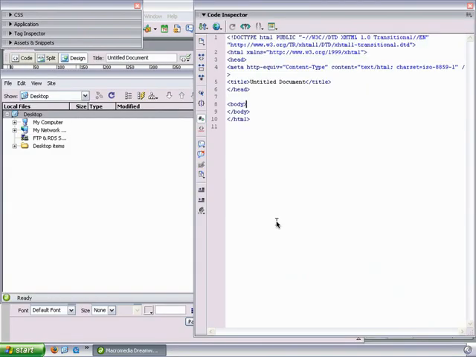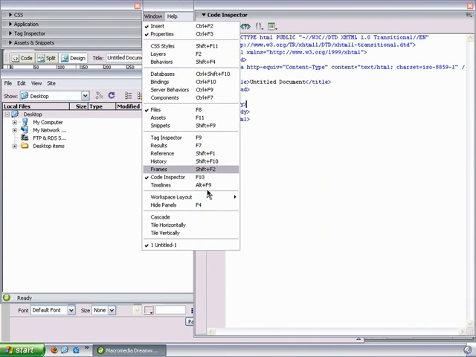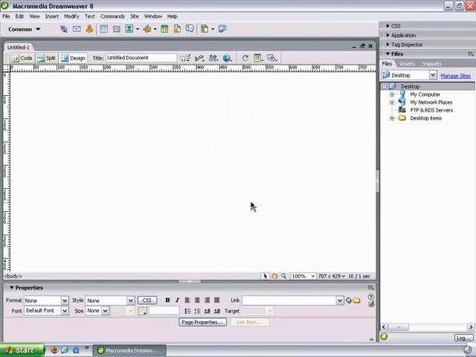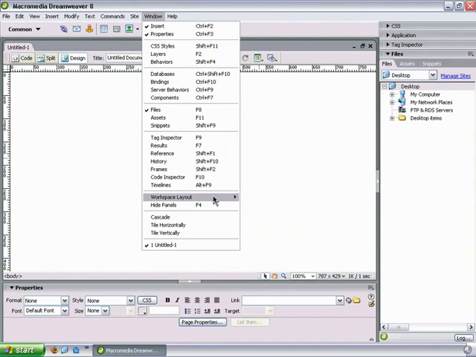So right now it's basically moved everything into one screen, but basically what the dual screen does for you is it puts your document window on one of your monitors and puts all your panels on another monitor. But again, I can't really show that to you, so let me switch that back to the default designer layout. There we go. If you do have multiple monitors, you'll actually see a listing in here under Workspace called Dual Screen Left or Dual Screen Right.